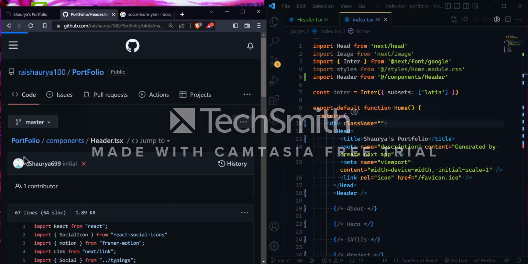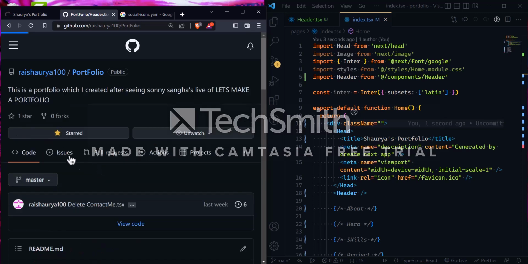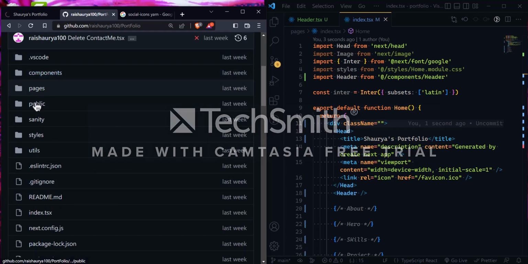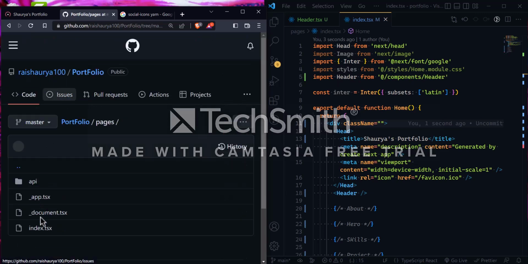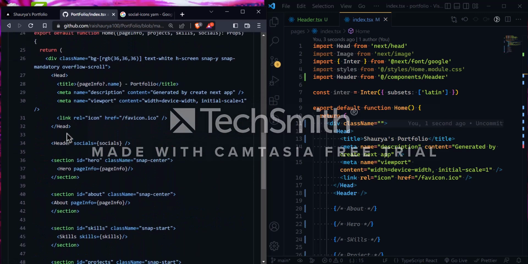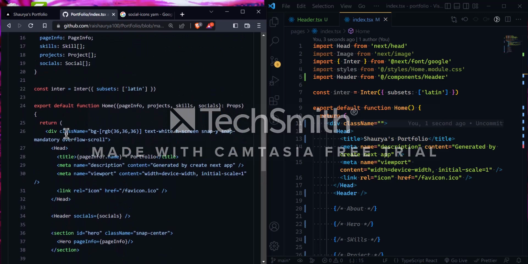Let's go to index.tsx. Here, let's go to index.tsx. Yes, now okay, there's an issue with this. Yes, I'm gonna put it here.